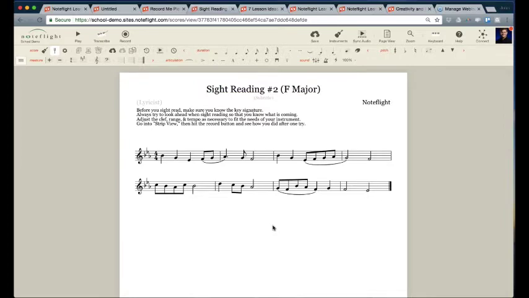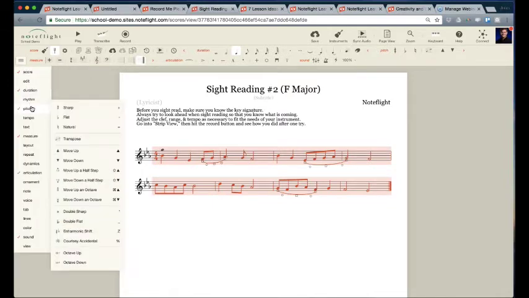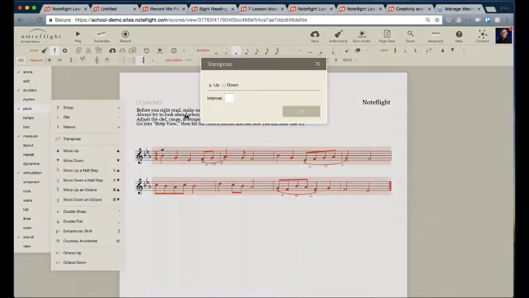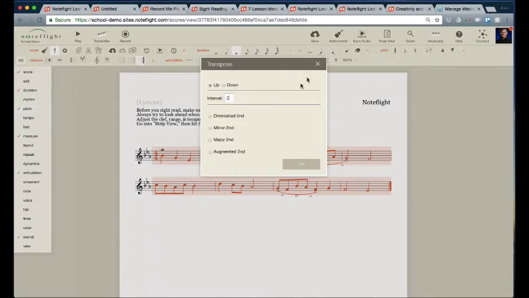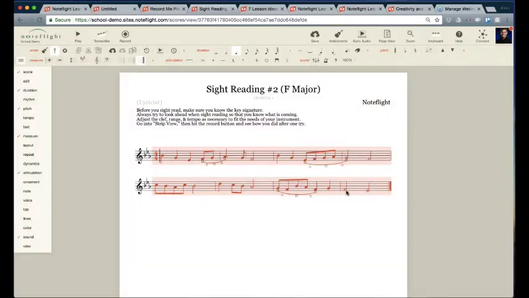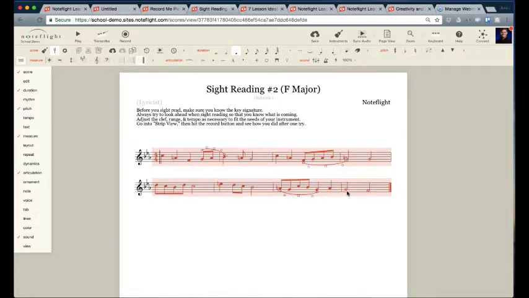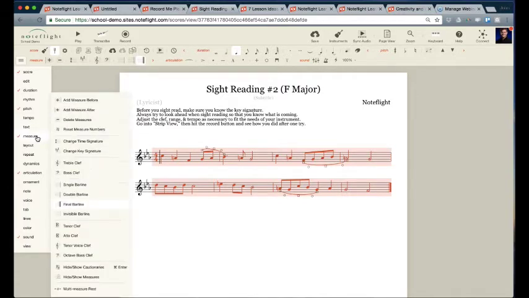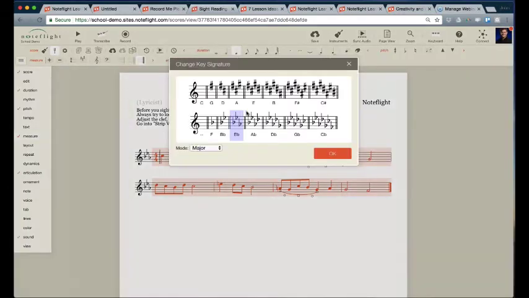And then one trick I use is I just Command A, highlight the whole thing, and instead of using the transpose feature, which works quite well, I'll show it. We have a transpose feature. You can select the interval, up or down, whatever. But a little hot shortcut trick is if you hold down Shift and use the arrow keys, you can move things chromatically. So I just moved it 2 half steps to make life really easy. And then I'm going to go back and just change the key signature.